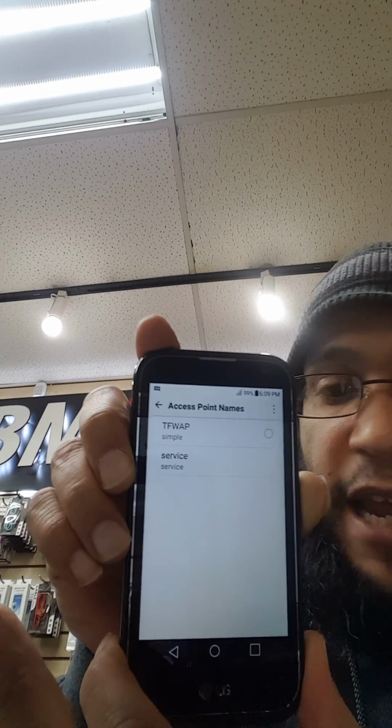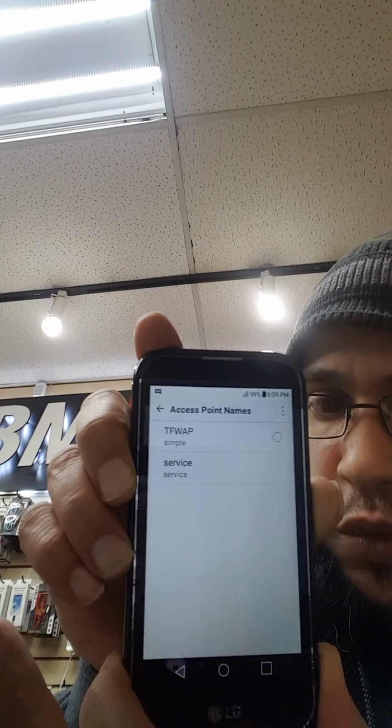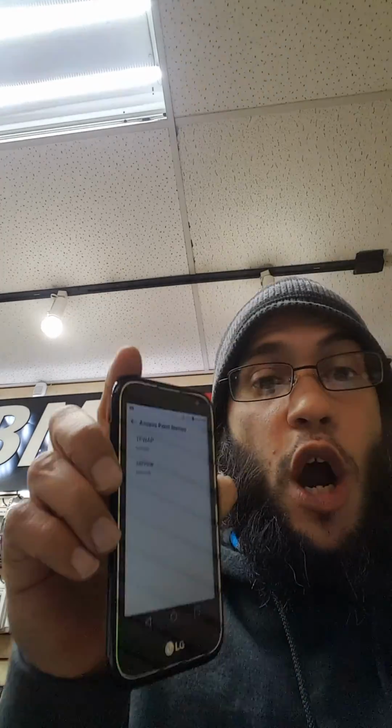You're going to see a list in some phones, and in some phones, you're only going to see one or two. Now, if you do not see the company that you are with, that means that phone has not been configured for your company. So in order to fix that, go to any search engine, even right off of your handset, and type in best MVNO. It's a website that I like to use a lot because they allow you to get the APN from whatever company you have.